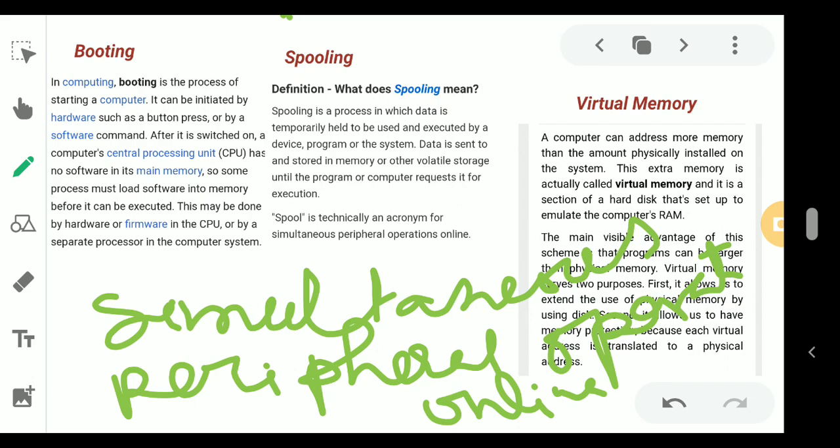In this way, you don't have sufficient space to run the particular program, but still you are running the program efficiently. This is a convenient way of executing a process. This concept is known as the virtual memory concept. I hope the virtual memory concept is clear to you. Okay, thank you students. I'm ending my lecture over here.